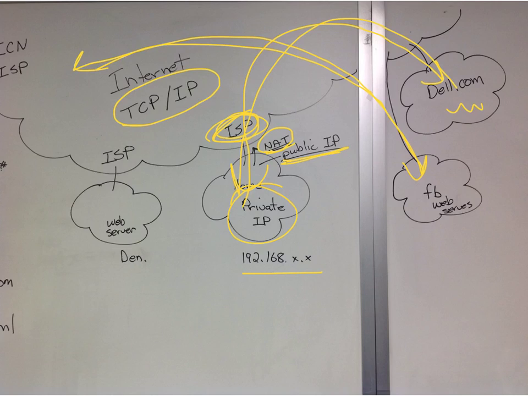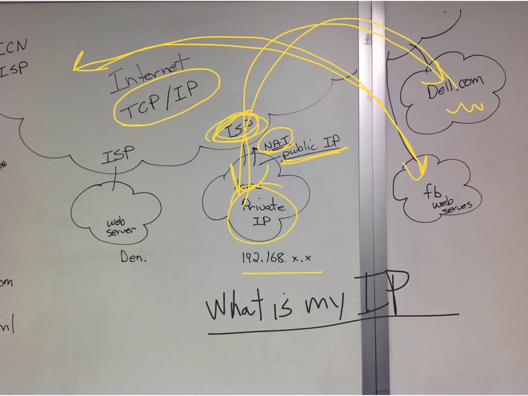So if you're curious, when you're home, you can search on "what is my IP," and it'll give you the public IP that your ISP is using for you via the internet. And then you can use some of the other techniques we worked on in class to look at your private IP on your device. You can look it up on your phone, you can look it up on your laptop. All devices have some type of private IP typically if they're accessing the internet.